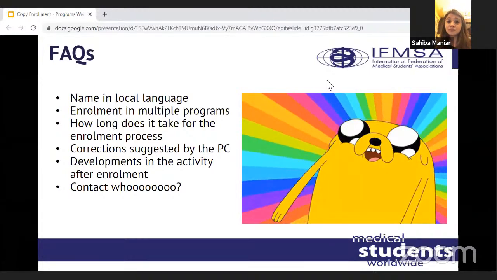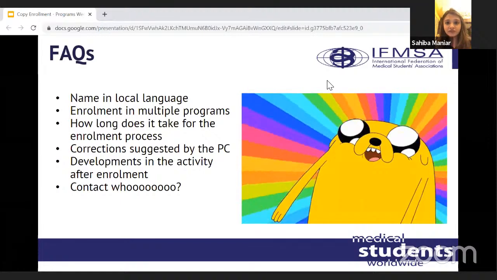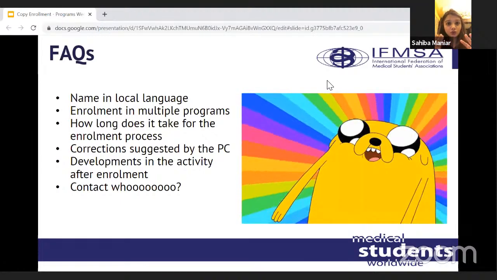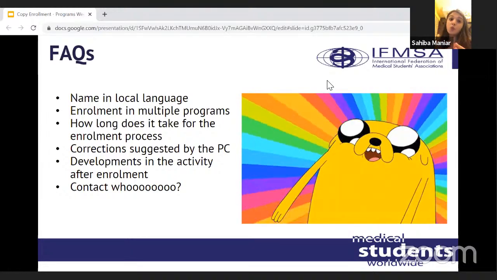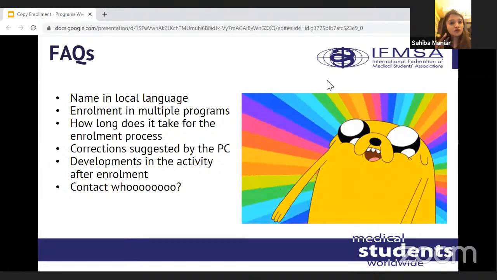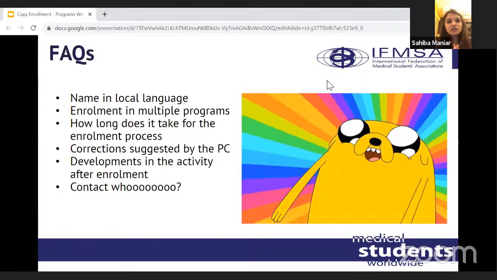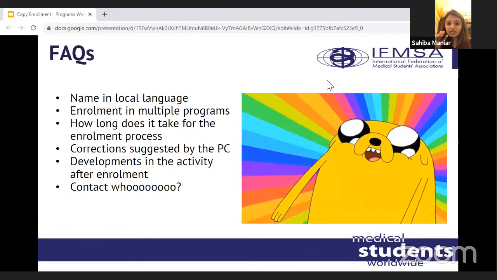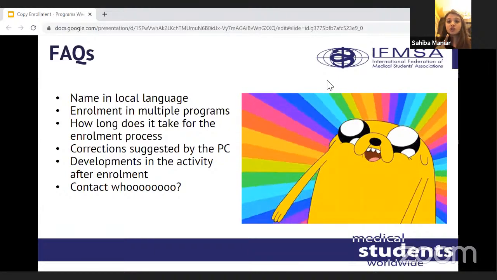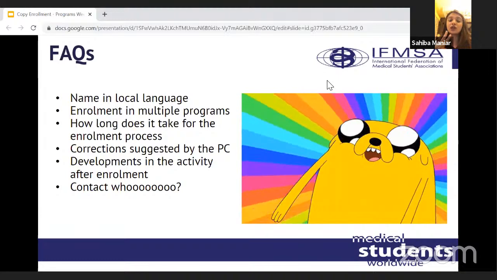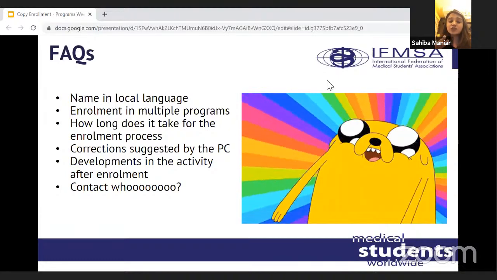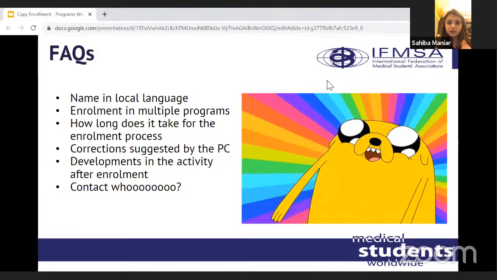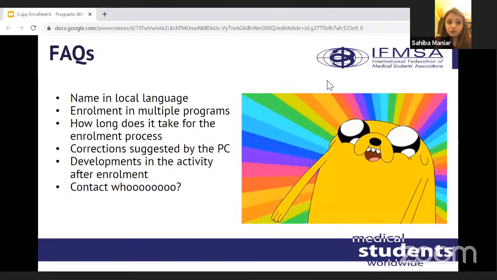Second one, what if you want to enroll an activity in multiple programs? My personal suggestion, don't do it. But in case you still want to, you can enroll it in a maximum of 2 programs. Consider a situation where you have one activity which has 3 sessions. One focuses on gender-based violence, one on medical education, and one on public health. And all of this could be on, maybe, adolescent health. So what would you do?